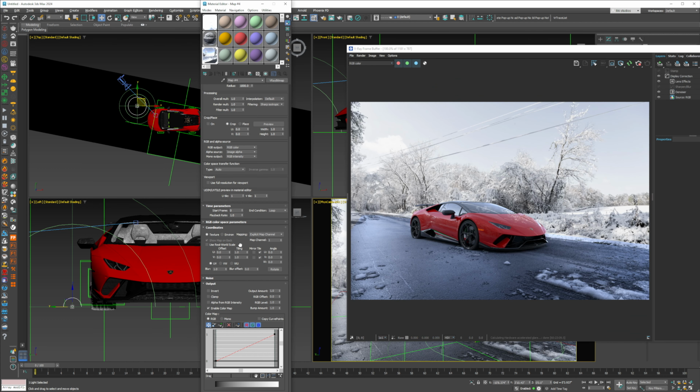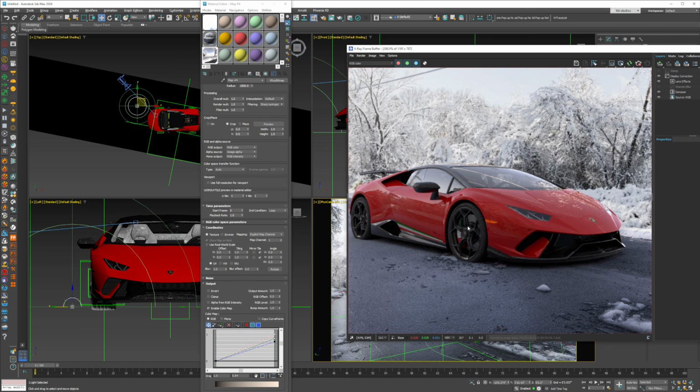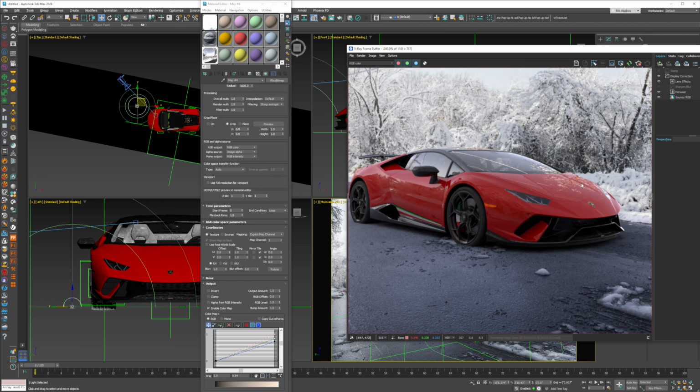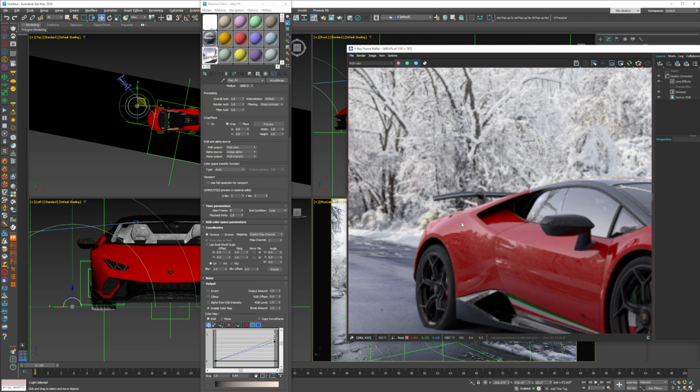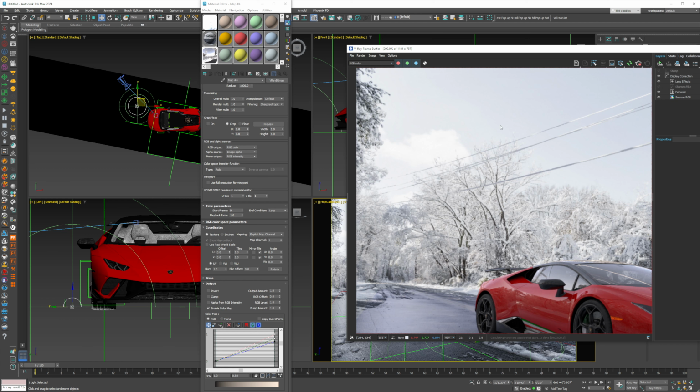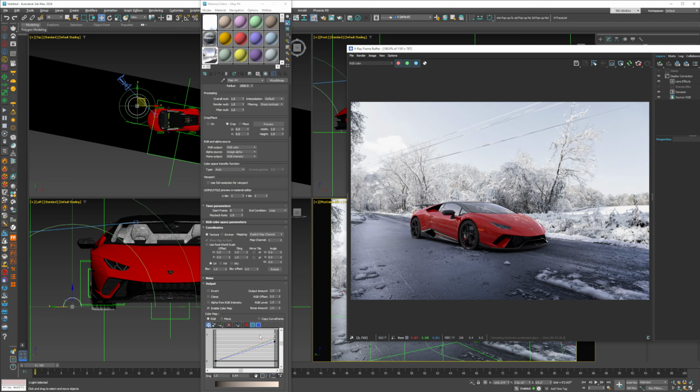So what I like to do is go in and fine tune the HDRI first. So I'm going to dial back a little bit of the blue tones and a little bit of the green tones. But while I'm doing that, I'm paying attention to the tires, the car, because I want to make sure the tones of the sky are neutral to the tones of the backplate sky. If you make it too good, your floor might be fine, but your car's going to look pasted in. So that's where it's key to find the balance, the sweet spot.